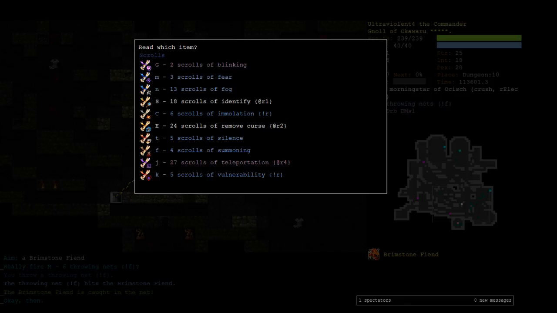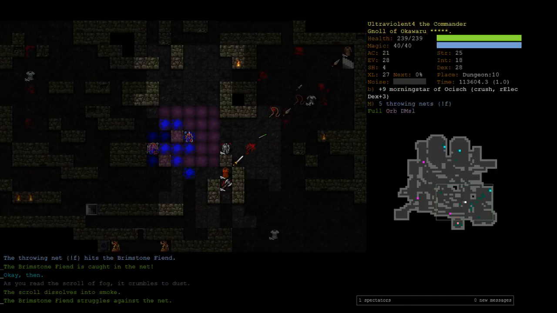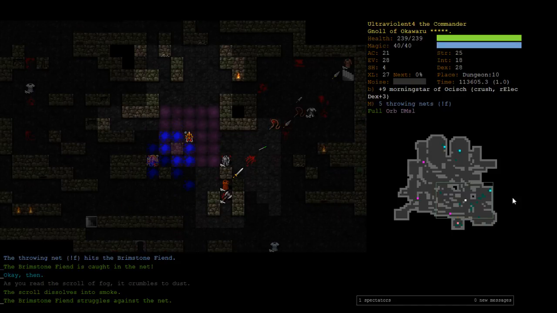If you read a scroll of fog, you then walk like this. So we've obscured the tiles behind us. So we're not going to blink down unless we get really unlucky and we end up down there. Although if I go up one more, yeah, we can't even go down there. Okay, so now our blinks maybe might take us this way, but most likely they're going to take us up or to the right, which are both towards stairs out of here and away from the Fiend.